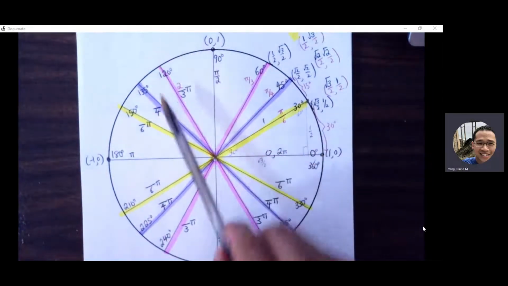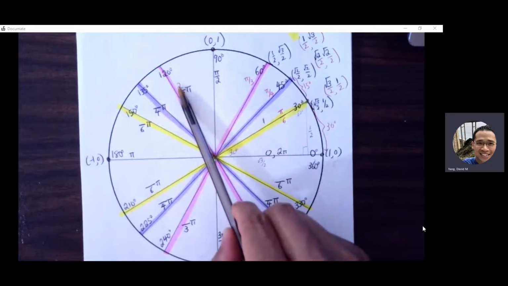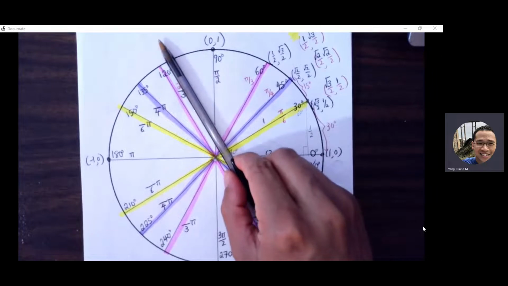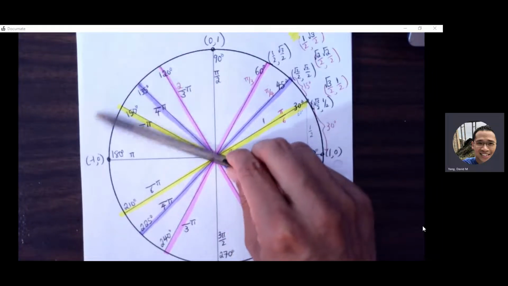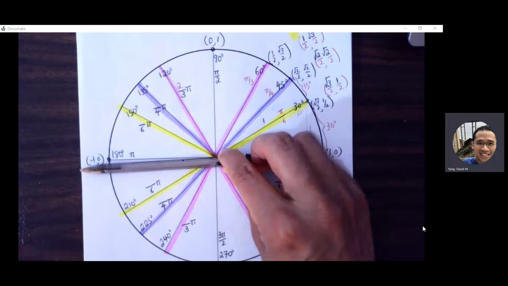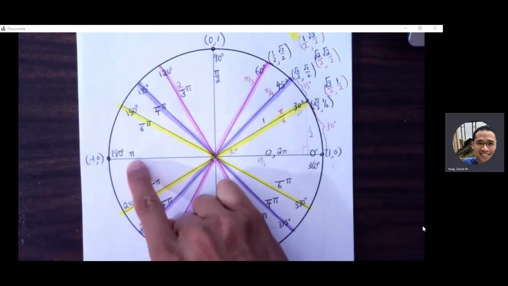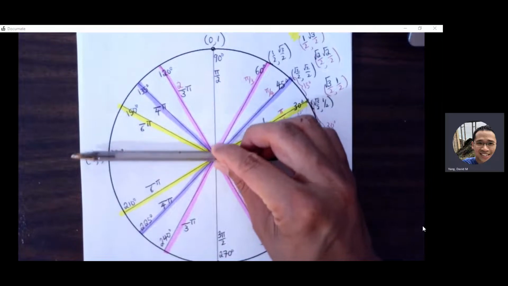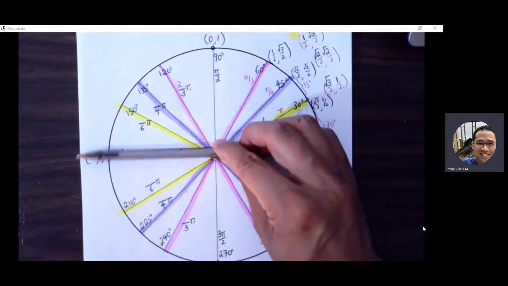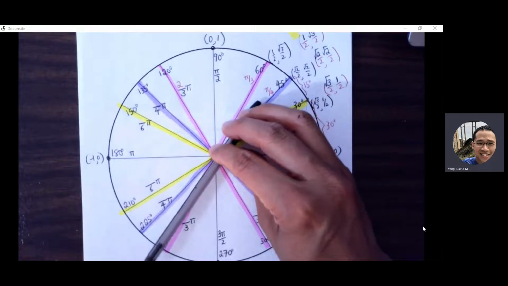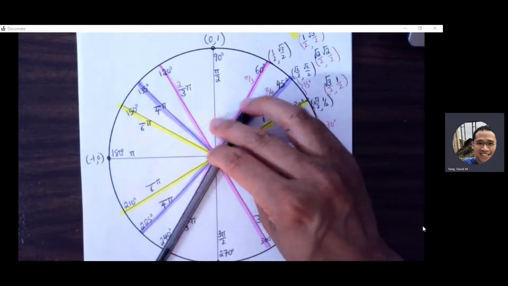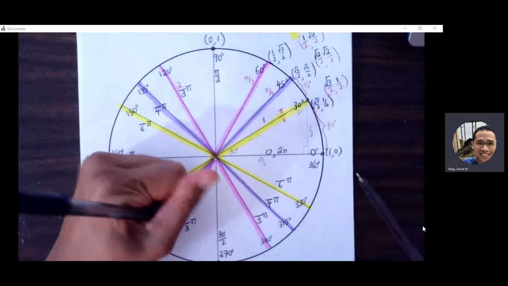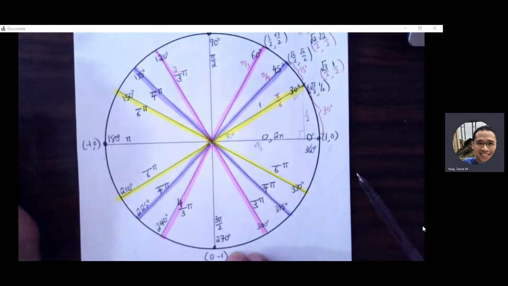I'm just going to keep adding 1/3 to my next increment. So 2/3 plus 1/3 is 3/3, and 3/3 is the same thing as 1. Now that is going to be a duplicate, so we're going to leave that alone. But we're going to keep track of the fact that we're now sitting at 3/3. So 3/3 plus 1/3 is 4/3. That's going to take us all the way down here. There's an empty spot for us to fill in. We'll go ahead and put 4 pi over 3.